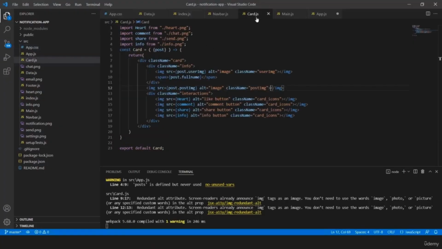go to our card.js file, and inside this we'll be using a useState hook.